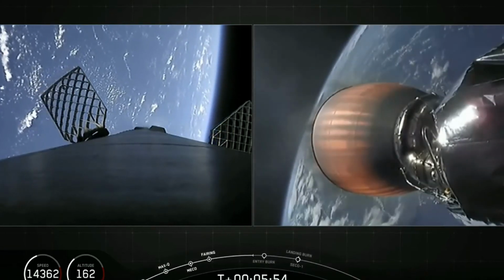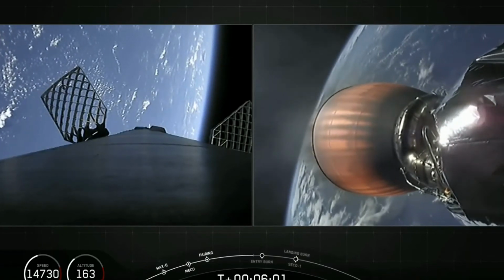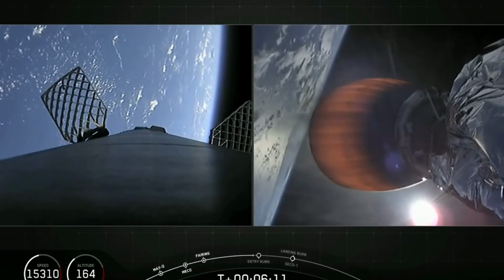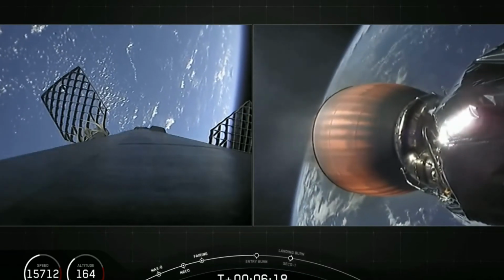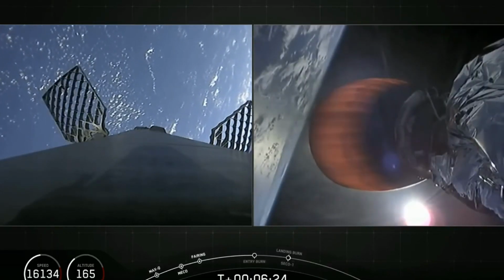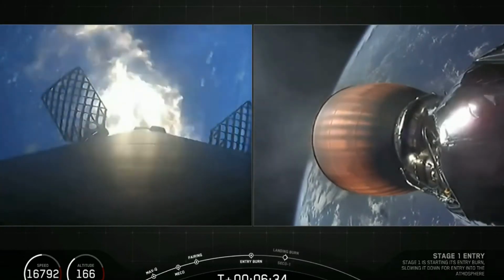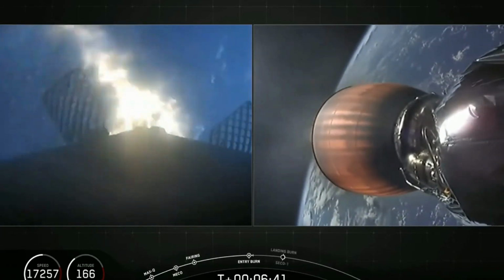And we're just under 30 seconds from that entry burn beginning. It's going to last about 24 seconds. We're 10 seconds away from entry burn. Hopefully we'll be able to hear that call out and have visual confirmation that burn's begun. Stage 1, entry burn startup. Our entry burn has begun. You'll see that the exhaust there will grow and start to become elliptical as we turn on the engines. The center engine fires first, the 2 side engines fire shortly after that. So that exhaust will seem to grow during this burn.